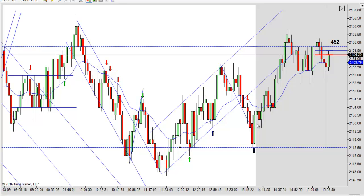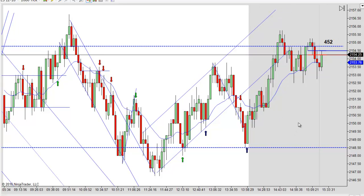You want to get the best entry you can, but you can't be too conservative, because if you try to get in way down here, you see you would have missed it. So generally a couple of ticks back, just enough to make sure you fall within the 2-point rule for your stop, and your stop has to go below the low of the swing, so it's got to go below that bar right there. That's generally what I would shoot for. And if you don't make it and it goes without you, then hey, you still played it right, and you stayed within the rules, and you didn't hurt yourself.